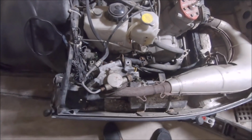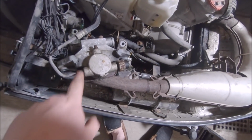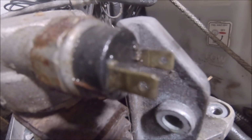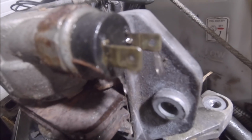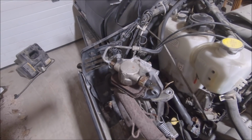Okay, if you've never had the caliper off one of these late '90s sleds, you have where the fluid goes in, your bleeder, and this is a pressure switch. This is for your taillights. Now check this out. See if you guys can see this. Just pouring fluid through the switch. I mean, literally as fast as you can put it in the reservoir and go to bleed it out, it just dumps it out of that switch. So there's the culprit. That's my issue. I need a pressure switch.